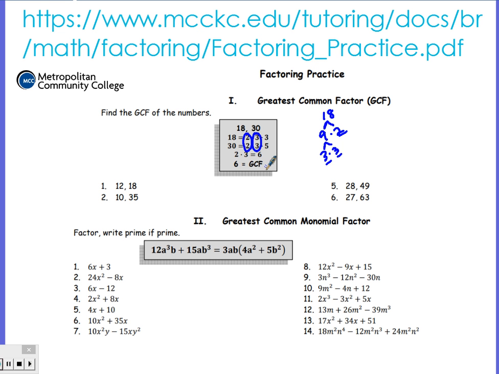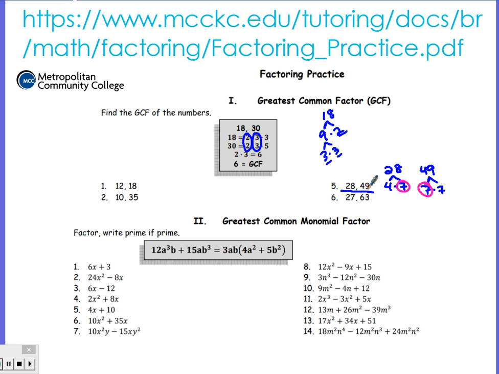There is a feature on the TI calculator that you can use. Here, like 28 and 49, if I break down 28, I get 4 times 7. I could break that down more into 2 times 2, but I already see 49 is 7 times 7, so I don't need to break that down anymore. The only common factor I see is a 7, so the GCF is 7.